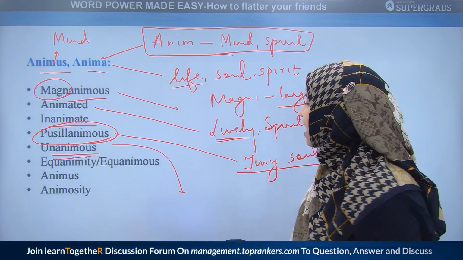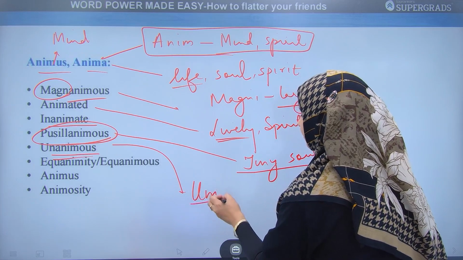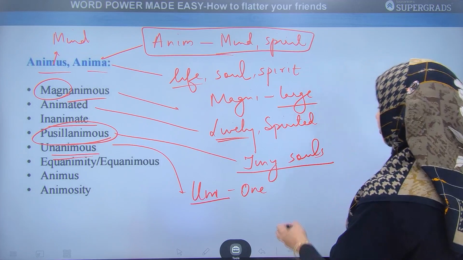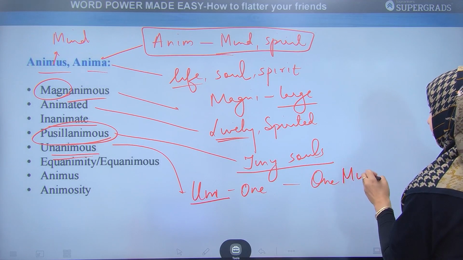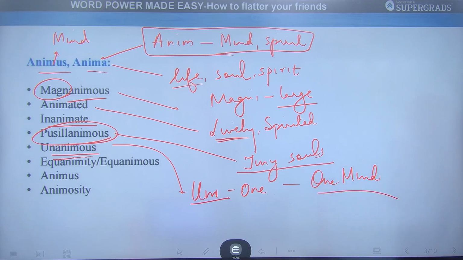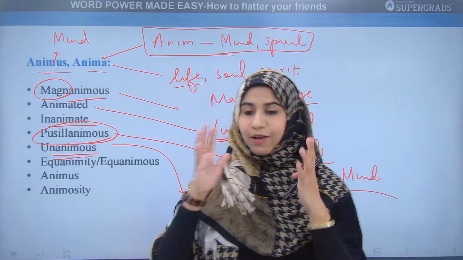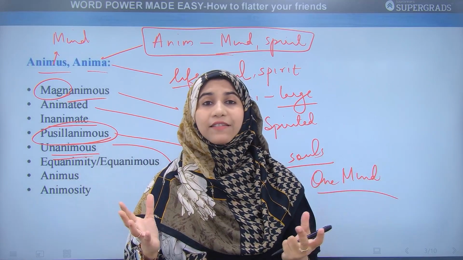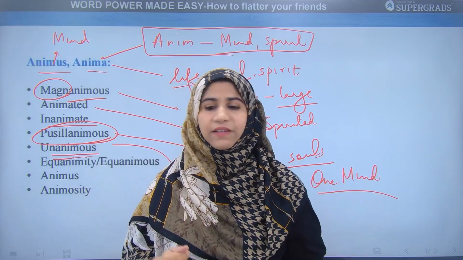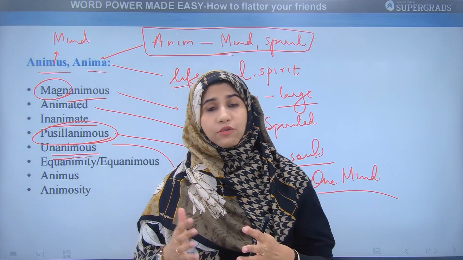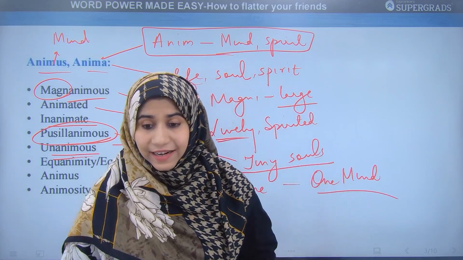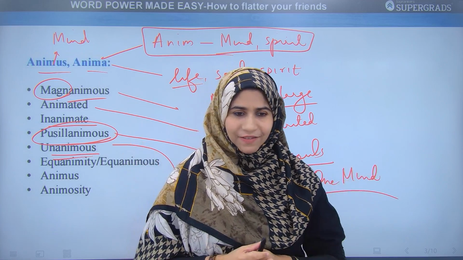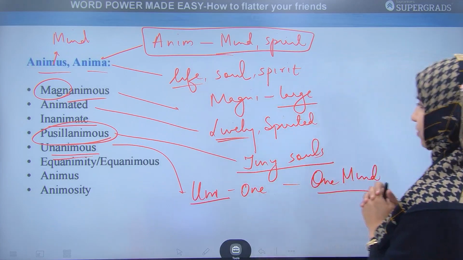Unanimous is another nice one. What is unanimous? Comes from the root uni, and uni means one. I think everybody knows that. And anim you already know, right? So it means one mind or one spirit. जब आपका एक माइंड है, मतलब आप एक मत होकर कोई चीज करते हो. You all are one-minded, you all agree, you all are in agreement. That is when you are unanimous. So I can say the class unanimously decided to go out for a picnic, or maybe the students unanimously decided to bunk the class. So that's a unanimous decision. I hope this much is clear.